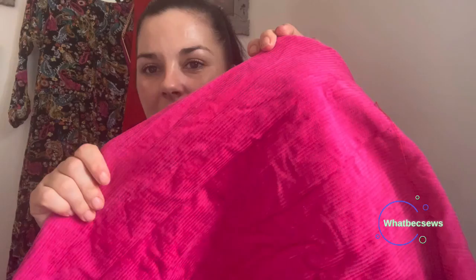The other fabric that I have, which is very Becky style fabric and might be one that potentially wins, because who wouldn't want a pair of pink corduroy wide leg trousers? And I think I've got 3 meters of this fabric, so this would be perfect for this pattern. Now I need to get this printed on A0 because I cannot be asked to print all of the sheets out with this. So that is the Peppermint magazine wide leg trousers.